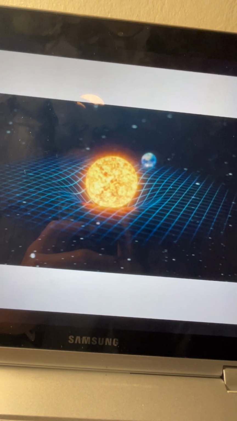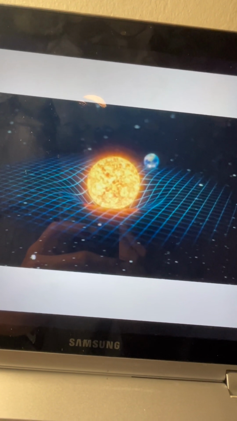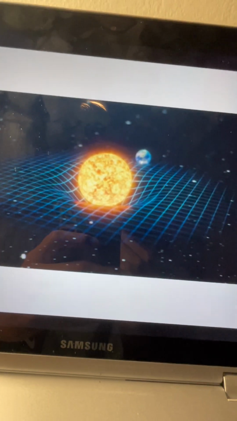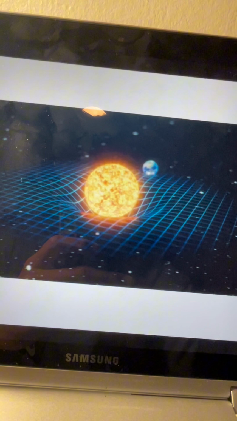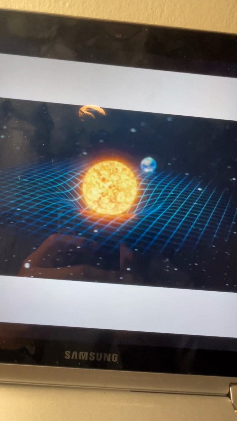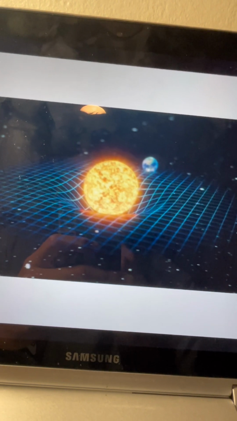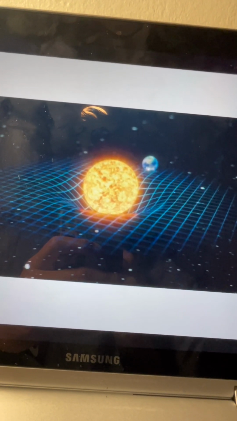Because the sun has so much mass, it actually can bend space-time, as you can see in this photo, which creates that funnel shape that we also have in the coin well. Gravity and centripetal force cause the planets to spin around the sun just like the coin does. Mercury orbits the sun faster than Earth does, and Earth orbits faster than Jupiter does.